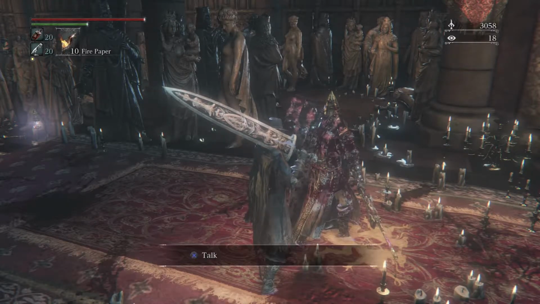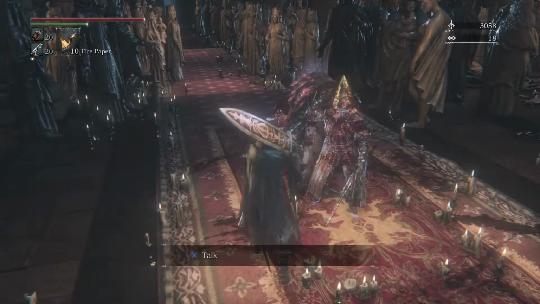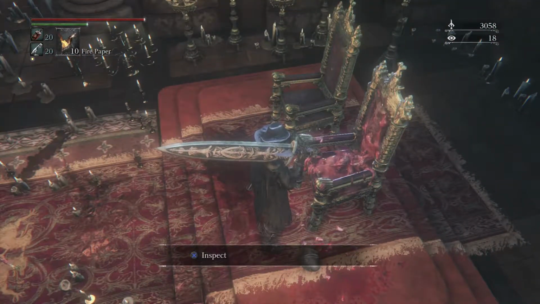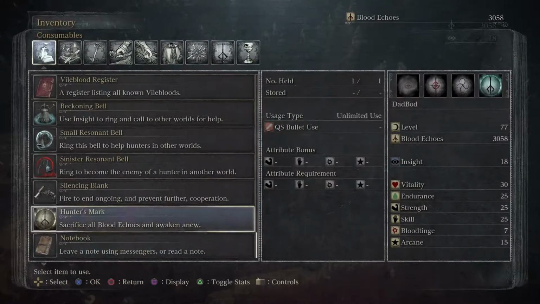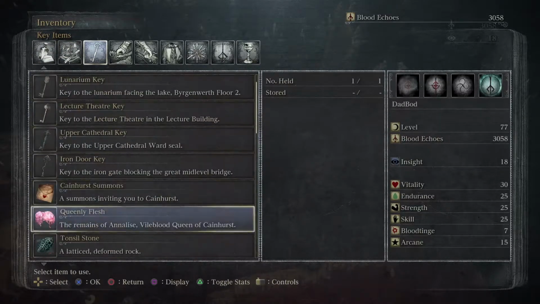Get the roar gesture. So if we were truly loyal to Annalise, which I'm really not, some people decide to kill Alfred here. But one thing you can do is you can inspect the remains here of the queen, and you get the queenly flesh. I can't remember if it's a consumable or if it's considered a key item. There it is, the queenly flesh.